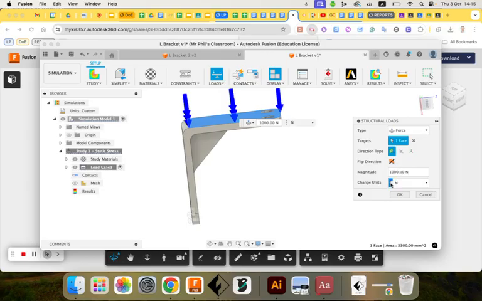You can go down here and change the units, so we could change that to pounds of force, if pounds work for you. But we're going to leave it at newtons right now. If you know a certain amount of weight will be on there, you could always just go to Google and ask how many newtons that would be, and add that in there.